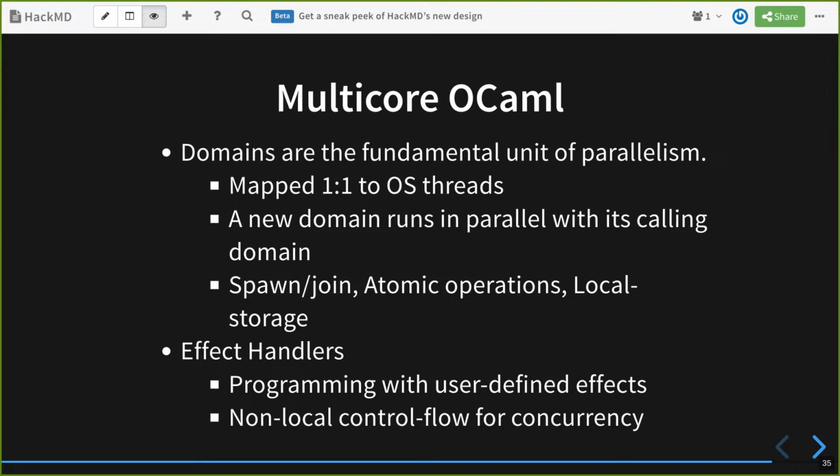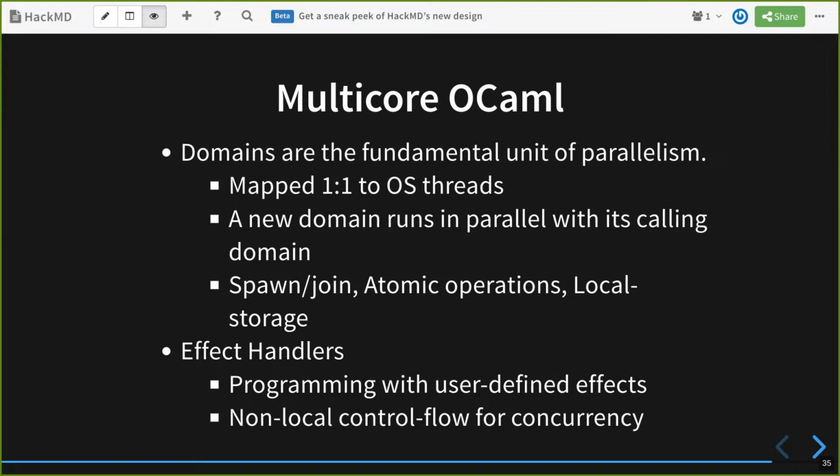The other nice feature that ships with multi-core OCaml, regardless of whether we want to run it on a single core or multiple cores, is effect handlers for concurrency. Think of effect handlers as something like exception handlers, but they have the ability to be continued later with a delimited continuation, which means you provide a value to the continuation to be continued at a later point.